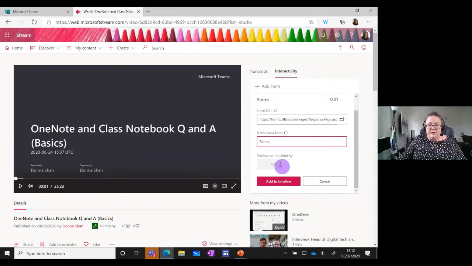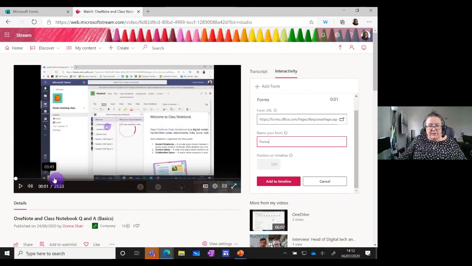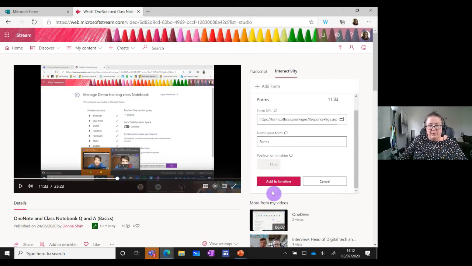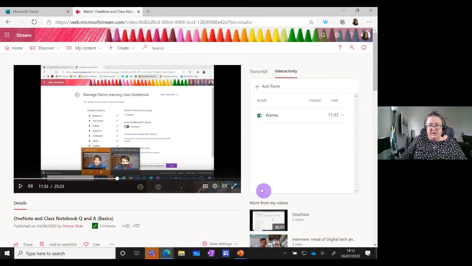And then here you can choose whereabouts on your timeline you would like it to be. So you can either use the toggle along to watch where you want it to be at the right place, so you can see your timing down at the bottom, or you can click in and type it. So right now I've moved my cursor to 7:44. It's changing where I want my form to be. At that point, I will just click add to timeline.